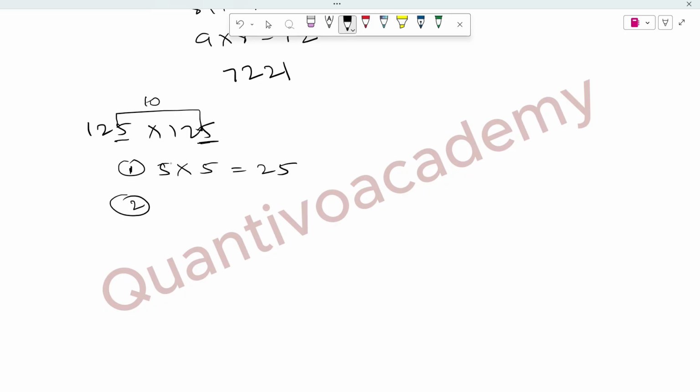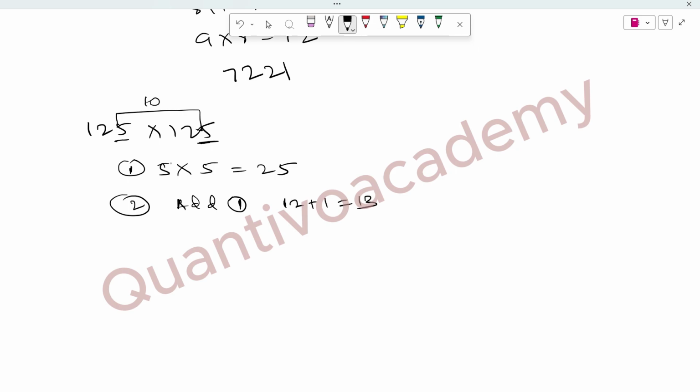We have to multiply 125 into 125. Now let's do the addition of unit digits, that is 5 plus 5, which equals 10. Now in the first step what we have to do? The multiplication of unit digits, which is 5 5s are 25. Now what we have to do in the next step? We have to add 1 to the rest digit, that is 12 plus 1, which equals 13.